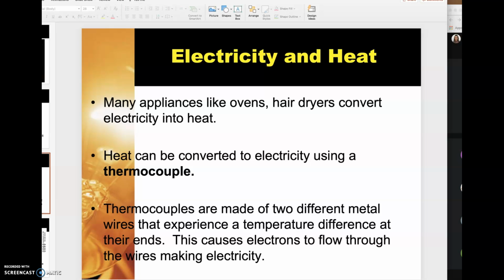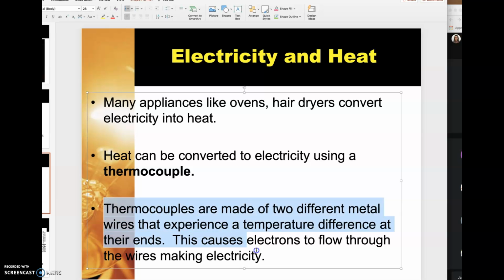Other things we don't want to release heat, like your phones. I don't know about you, but my old phone, the screen would get really hot after a while. I think it was broken at some point. And I'd try to text and it would burn the edges of my fingers, right? So we don't want that. Some devices we want to heat up, other ones we don't.